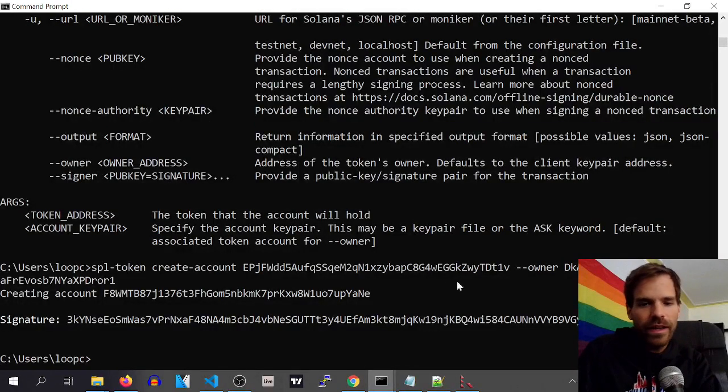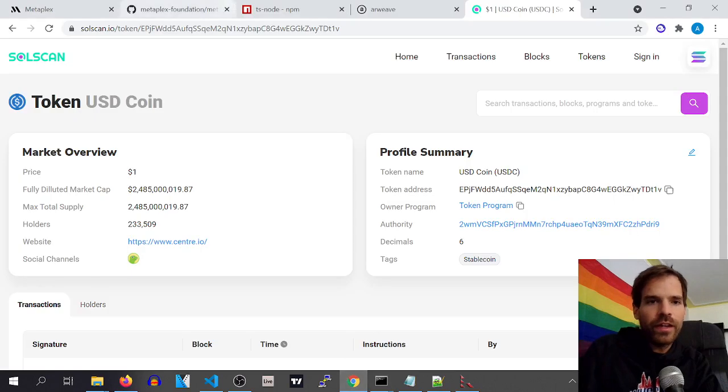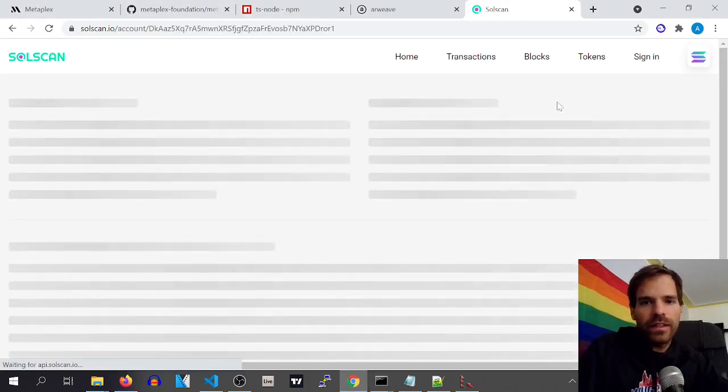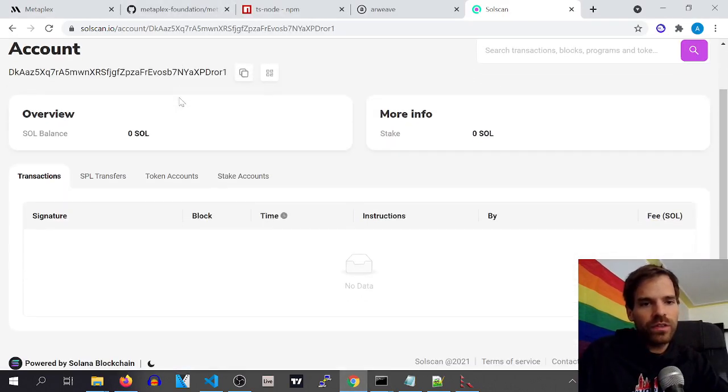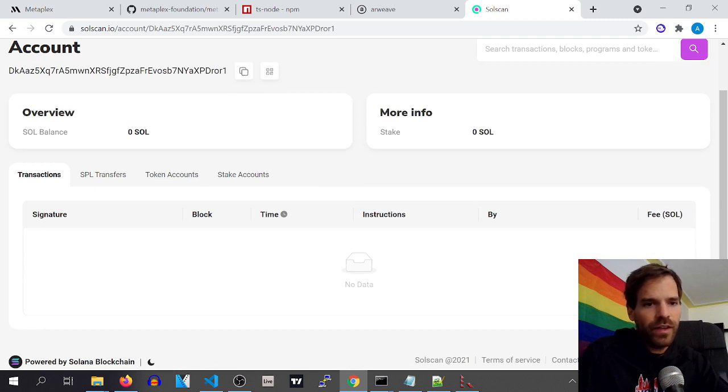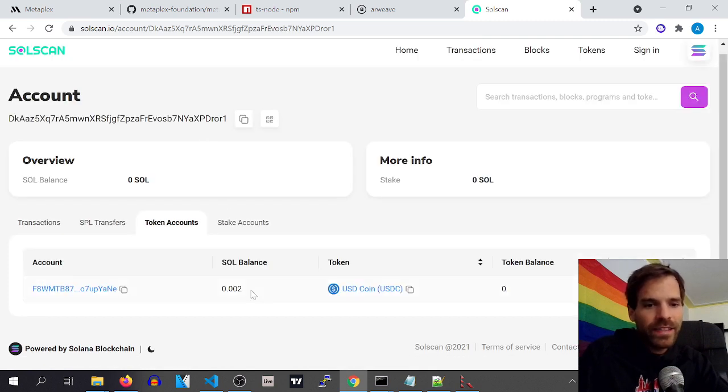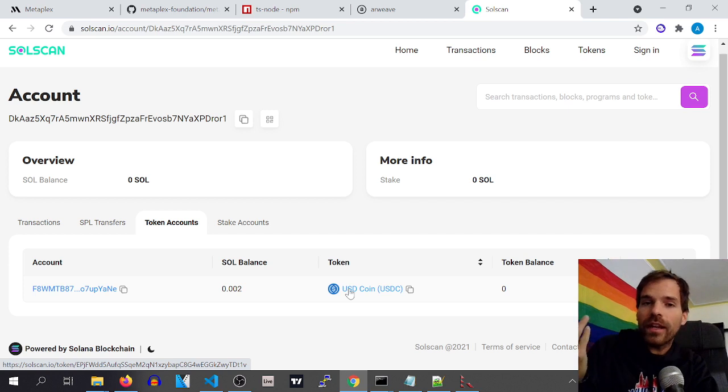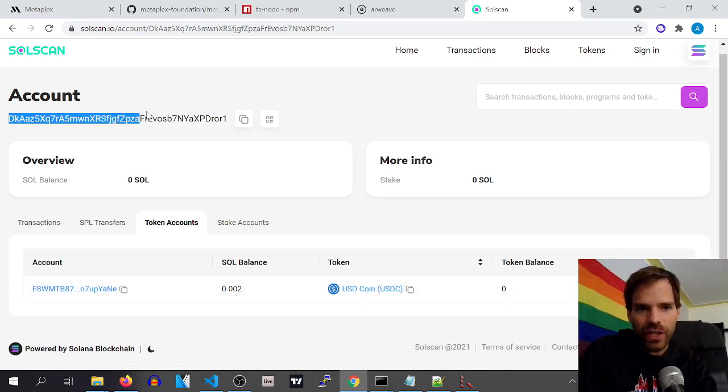Finalizing transaction. Nice. Now, if we check here on this account, it still doesn't have anything, but it has a token account that I just created for it. And that's the account address. Boom, we can copy that. I just created that from a different account, by the way. I created an account for someone else because this is my ledger account. That's where I want the funds to go.